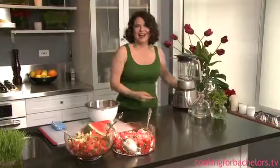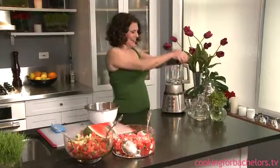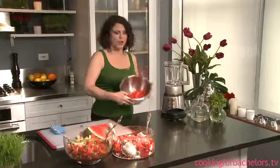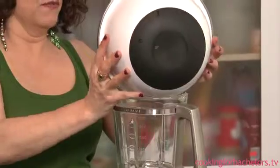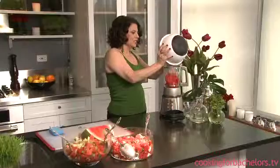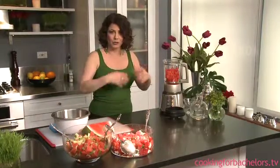The third thing we're going to make with watermelon is a margarita — I hear your ears ringing! We're going to put up this cut watermelon. You could cut it up or you could scoop it with a melon baller. You want the watermelon to be consistent in size because you want to pulse it and get it into a puree, but you don't want to totally make it liquid — you want to leave a little bit of chunks in there.